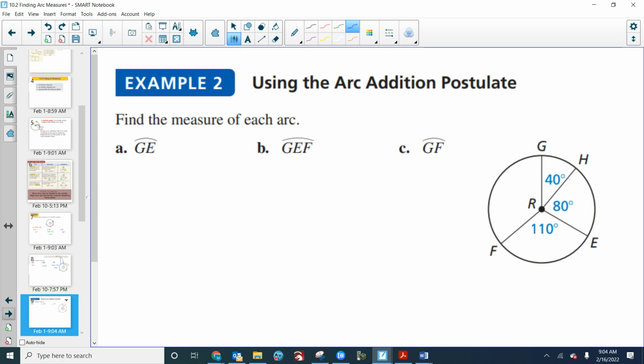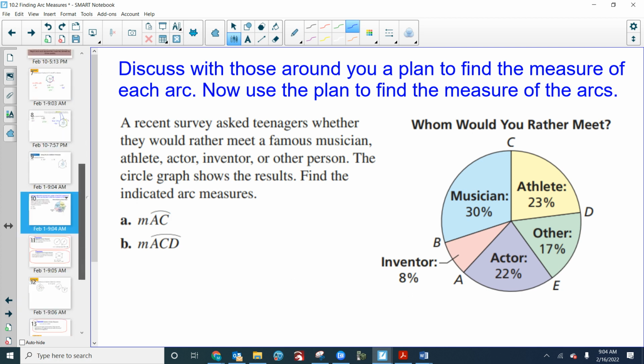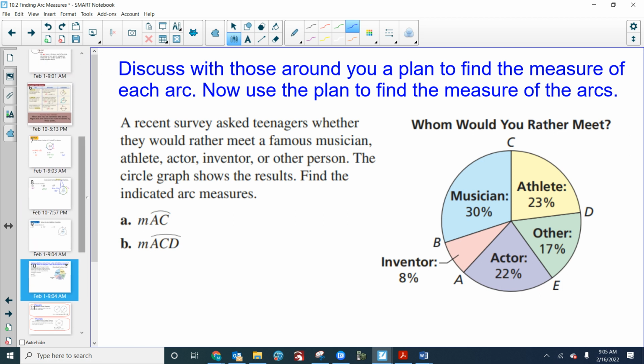GF, we just did that one. Next. We're not going to have time to discuss. I apologize. But we're going to have to just talk about this one. What do you notice is different about this picture? They're percents, aren't they? Those are all in percents. What should all of those percents add up to, do you think? 100, not 360. 100%.